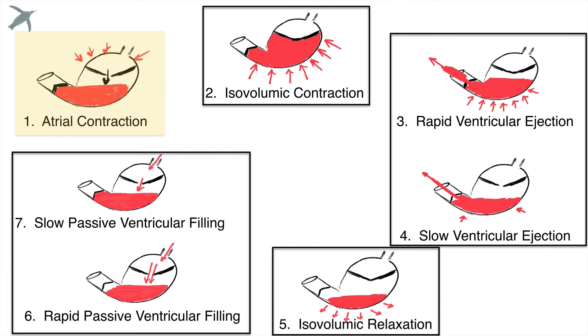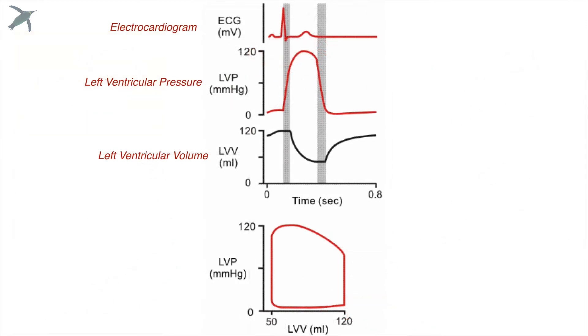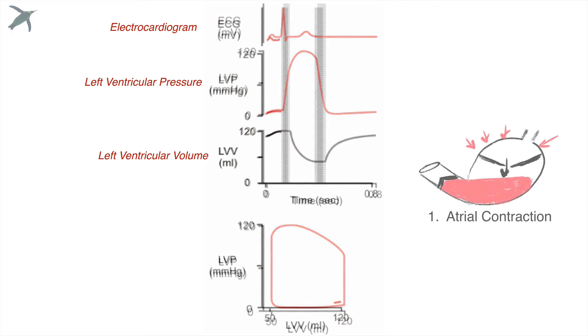The reason why we break up the rapid and slow is simply to reflect the fact that as the pressure gradients change, that's going to cause the rate of filling or ejection to change. So we're going to look at this. On the top, we've got the traditional Wiggers view. And on the bottom, that's the pressure volume curve that we just did. You guys ready?